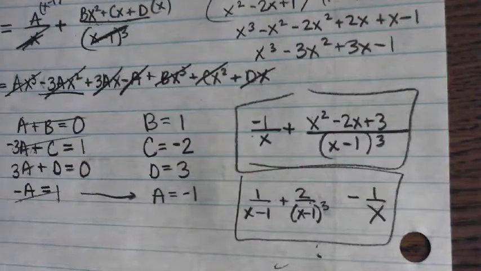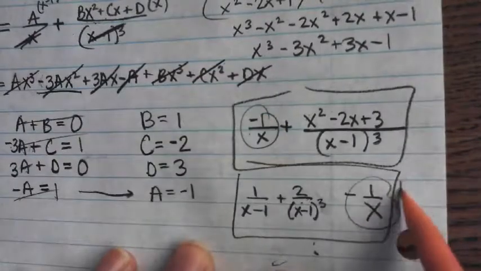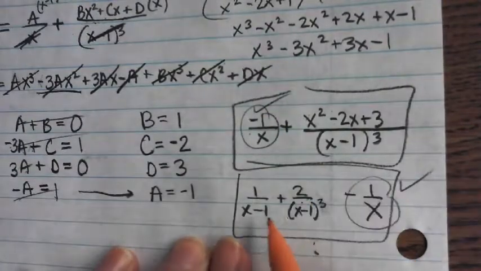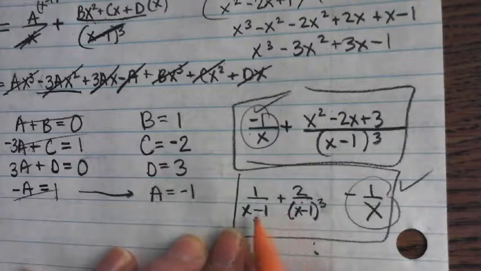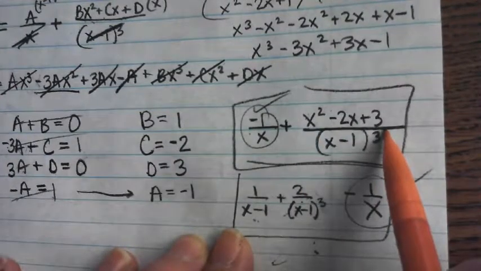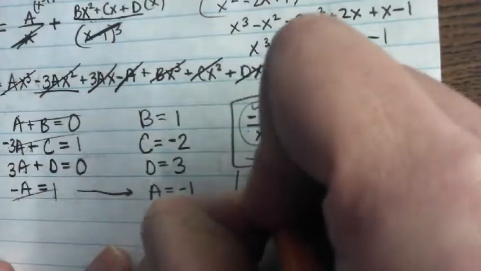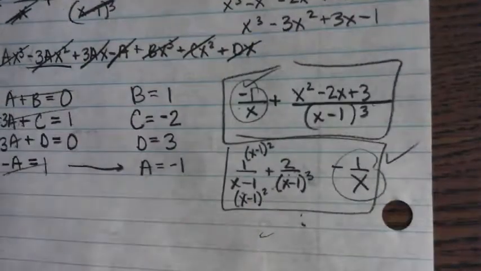Do we think they're going to be the same thing? Well, I like the fact that this already checks off. I would just need to get a common denominator on these two to see if they combine to be that. I think it's going to work. It's the same thing that happened last time. So if I do x minus 1 squared, I think it'll work.